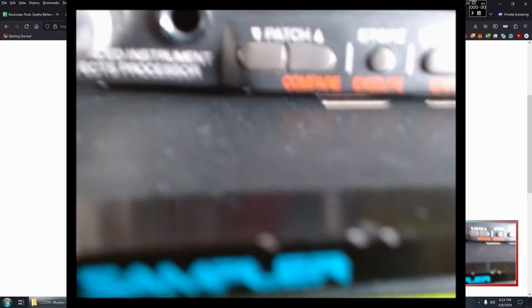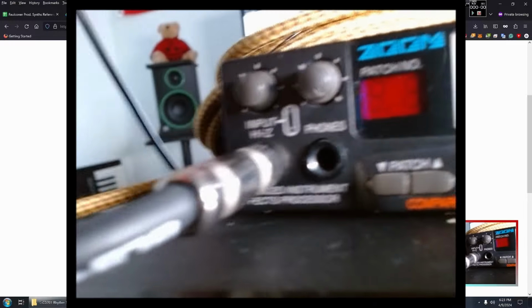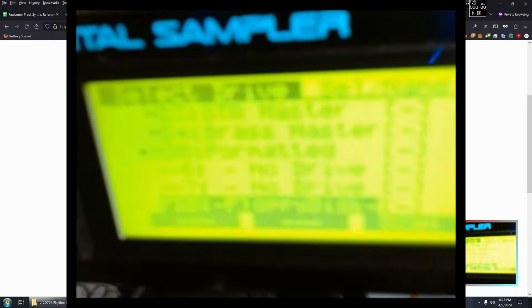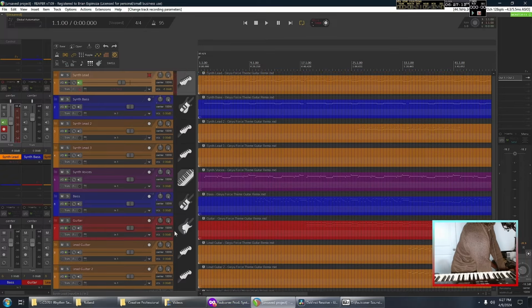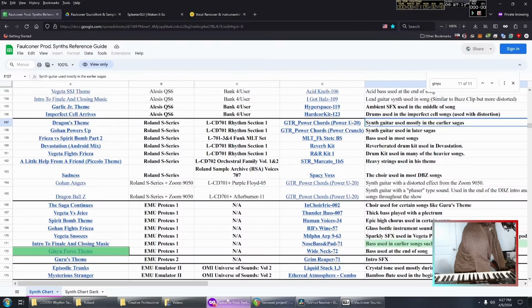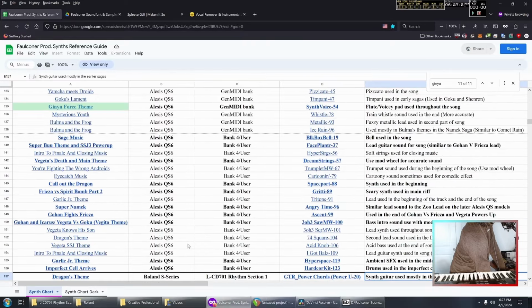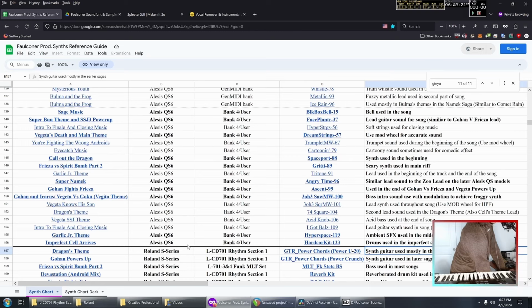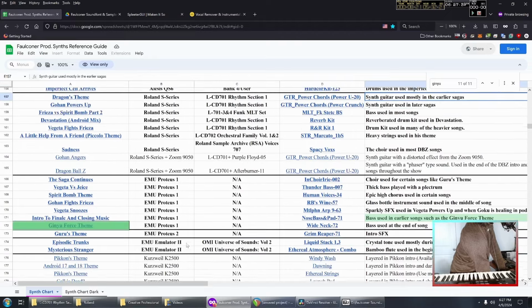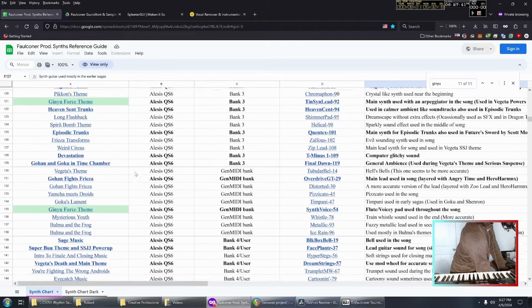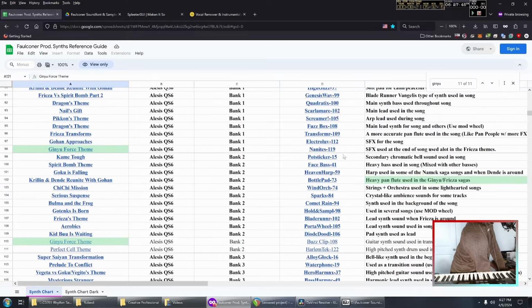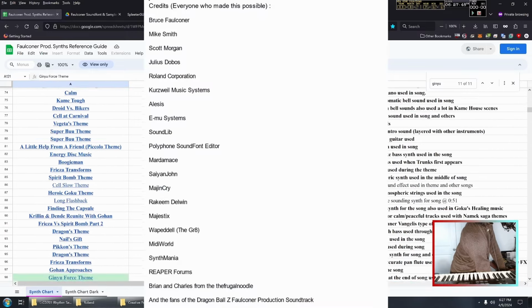So let's get on to the live demonstration, or quote unquote live demonstration. I have the MIDI pulled up for the Ginyu Force theme, and a few people asked me how do I identify sounds and all that. Honestly, what I do is listen to the song over and over again and go through the keyboard and then play a bunch of random notes until I find a patch that sounds similar. And of course, there were a few other guys that helped, like I said before, like Rakeem and a whole bunch of other people. I put them in the credits in the downloads folder.